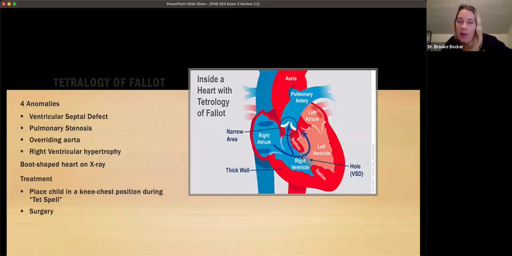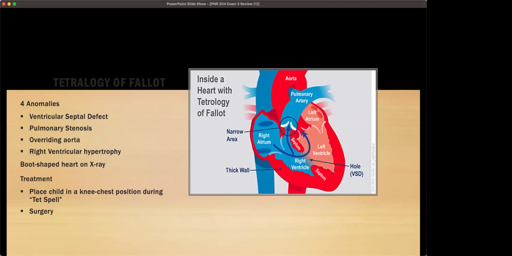Because the blood is going to go the path of least resistance, which usually is left to right. But because of the pulmonary stenosis, that narrowing, there is a lot more resistance on the right side than typical. So it's going to go to the left side, to the aorta. Does that make sense? Your heart is having to work so hard against that pressure on the right side, that's where you get the right ventricular hypertrophy. So that muscle has to work harder on the right ventricular side than it typically would. Does that make sense?